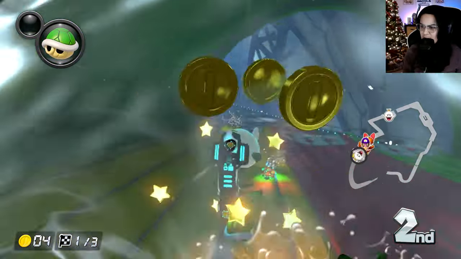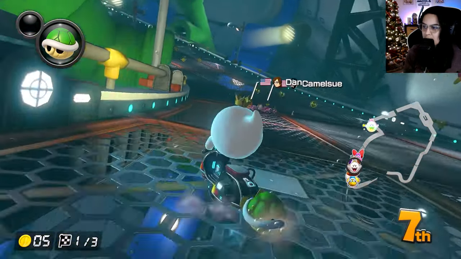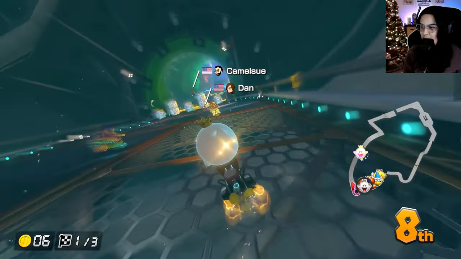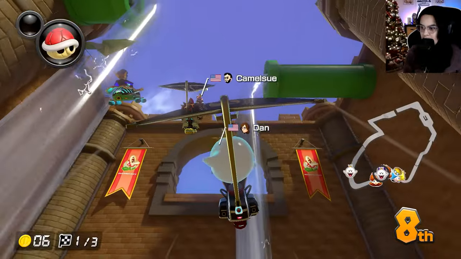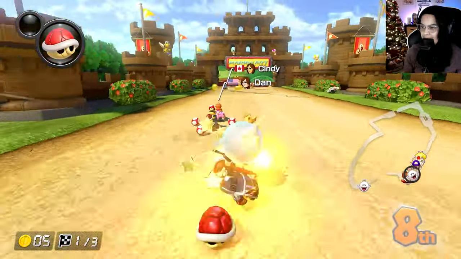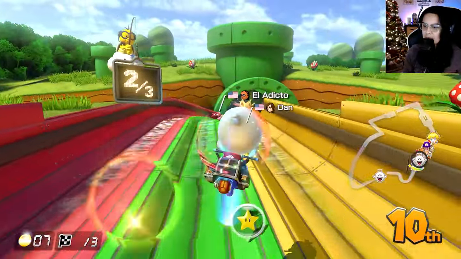Wait a second. Can we get trailed? I got trailed. That was my own fault. I don't know why I decided to be right behind Peach there. I'll throw that. Hopefully hit someone that's not me. Okay, a red shell isn't really gonna do me much there. I don't believe that flame hit me, but that's okay.